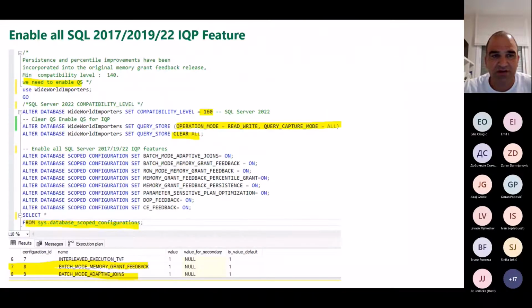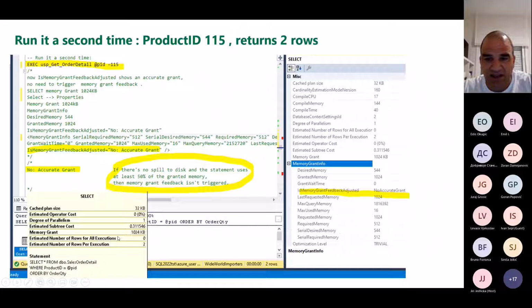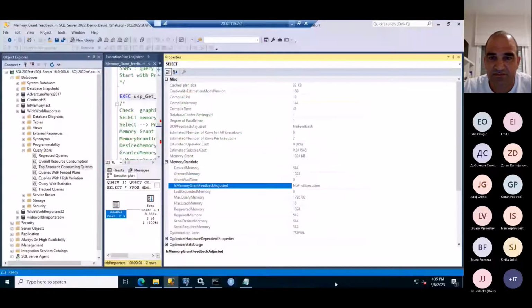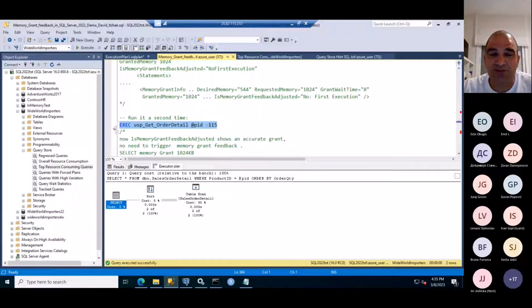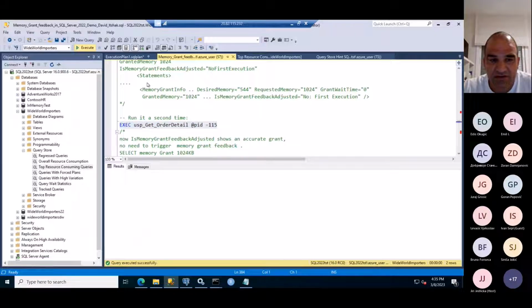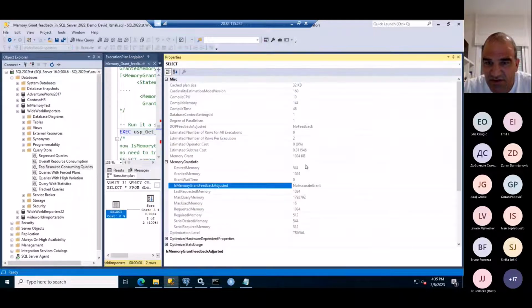So if you go here, you can see that I run the procedure with the product that returns two rows, and you can see the result here. Now I run again, and again. Now I run the procedure again, which returns only two rows. And if I go to properties, you can see: is memory grant feedback adjusted? No, it's an accurate grant. So this is the granted memory.